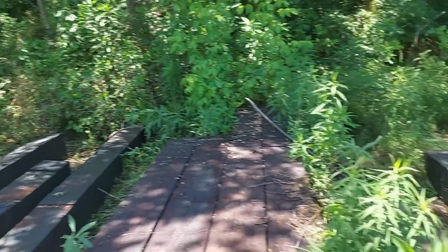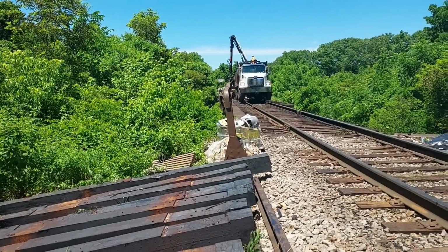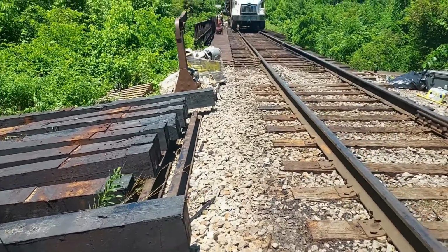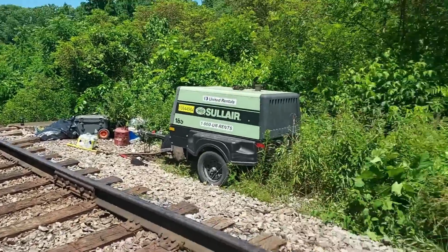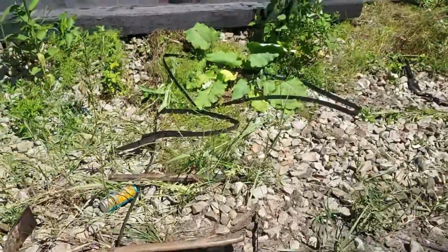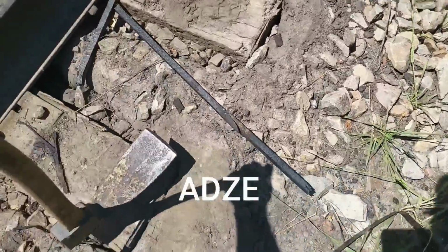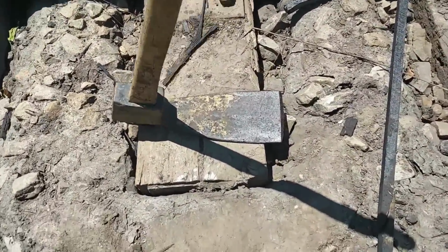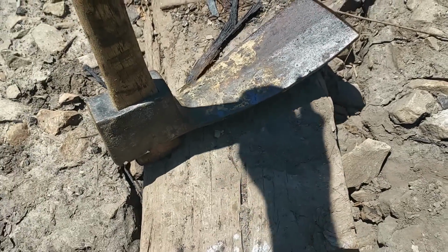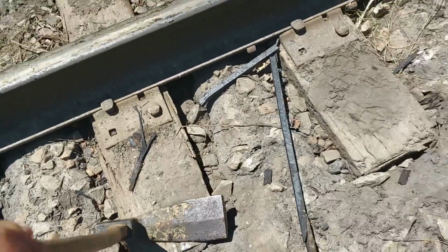I wanted to show you this. Still going slow. If you don't know what an adze is, it's an old time tool. Let me see, there's one over here. I'll show it to you. I'm sure most of you old timers know what an adze is. That's spelled A-D-Z. Right there you have it. It's got a sharpened edge on it. There you go. All right.